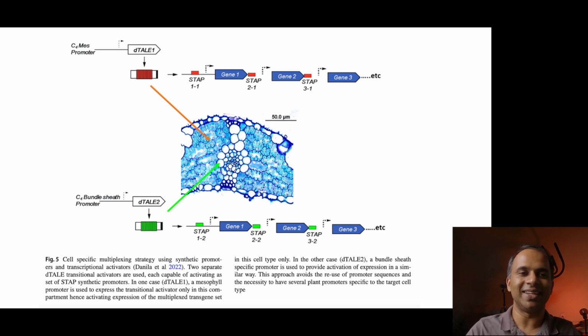So likewise, what they did is they identified a set of promoters. These promoter elements are infused in front of different photosynthesis related genes, and they put them into different constructs. So now we do the transformation. Although they are in every cell, some will be expressed only in the bundle sheath cells, and the other set is expressed in mesophyll cells. Okay, so see how cool it is. That means now we can decide how much and in what cell type these photosynthetic enzymes are going to work.